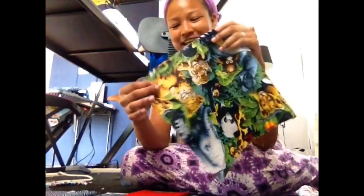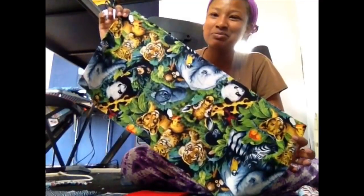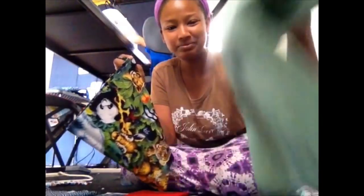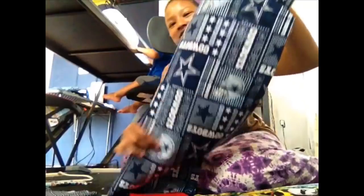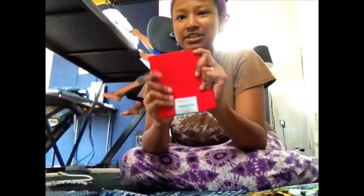Okay, this is the next one. I really love this fabric. Look at this. It's beautiful and it's fun for boys. I got this one and I'm going to line it with this material. And then I got this material. It says cowboys all the way. This is nice. I'm going to line it with this material. I'm using a fat quarter.